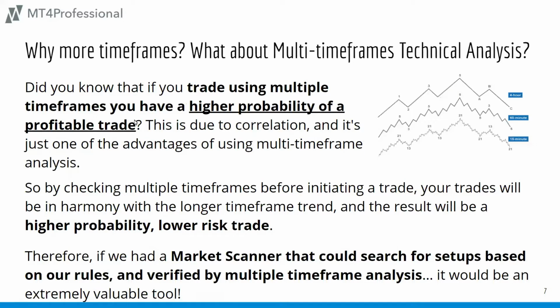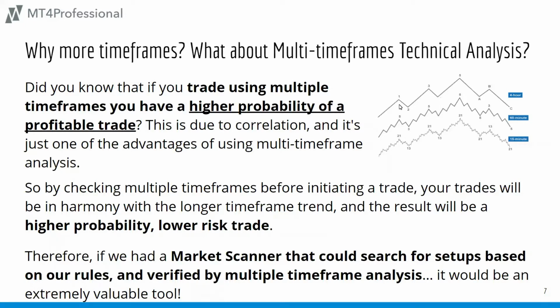So what if you have more time frames? Well, obviously you can check and see different time frames. If you're looking at multiple time frames together, you can see from the graphic here that the probability of a trade is going to be in your favor if you're trading in the direction of the longer term trend. The corrections on the longer term trend are even tradable opportunities on the shorter term trends if you're trading in that direction. However, if you're trying to take a short trade in a long market, then you can see that the corrections are very short lived. So you're going to be profiting much better if you're trading in harmony with longer term time frames.